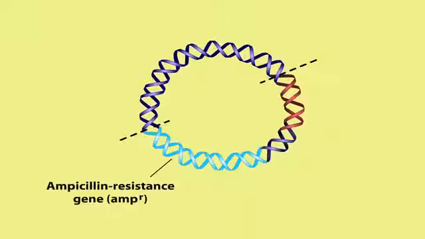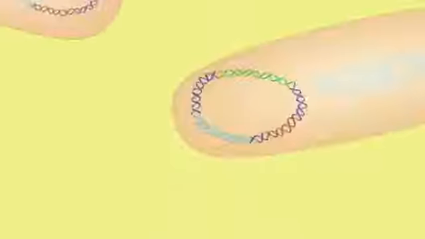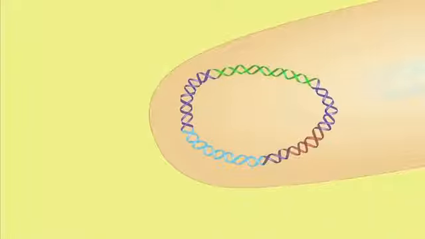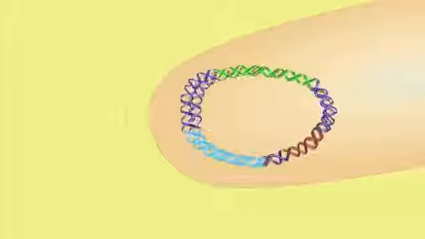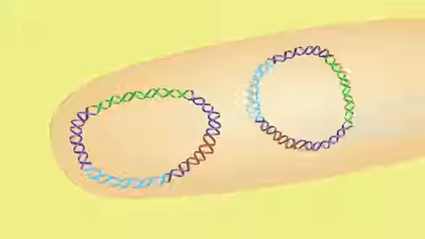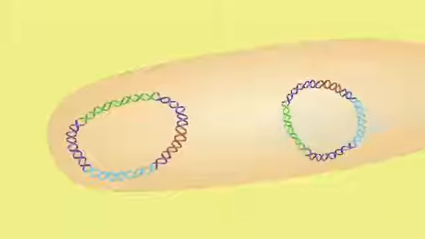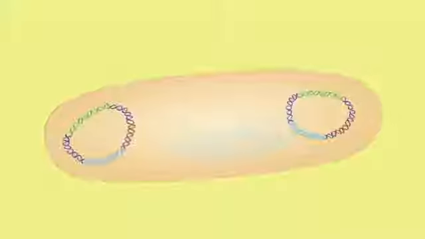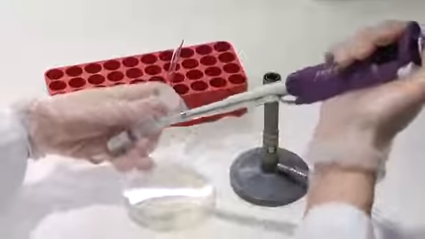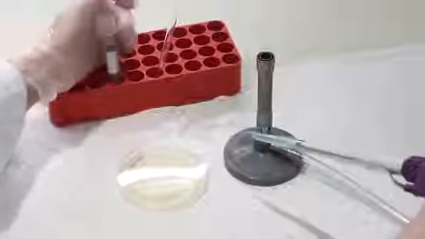Plasmids contain an antibiotic resistance gene and a replication origin. As the bacteria grow, the plasmid replication origin duplicates the plasmid independently of the bacterial chromosome in the host cell. And as the plasmid replicates, the antibiotic resistance gene is expressed. Now the plasmid has had a chance to express its antibiotic resistance gene, I can spread the bacteria out onto a solid nutrient media containing antibiotics. Then I'll just take this plate to the incubator and let the bacteria grow overnight.